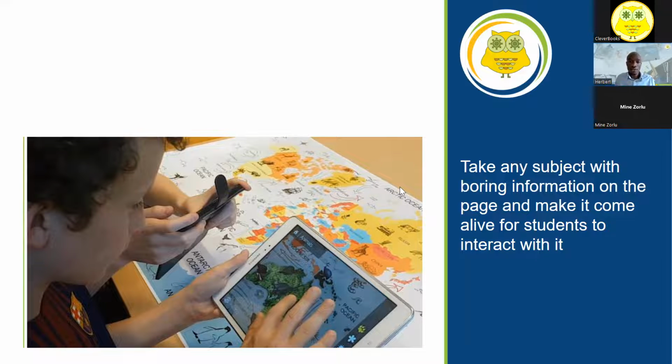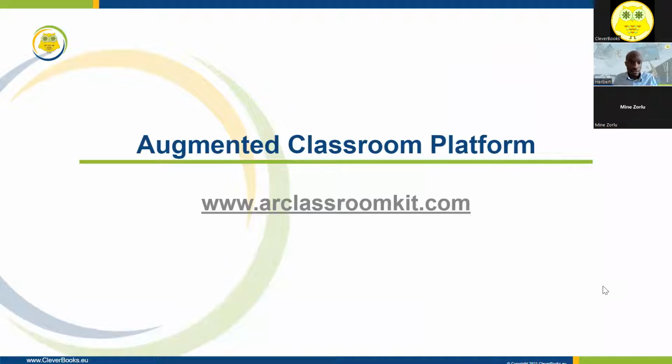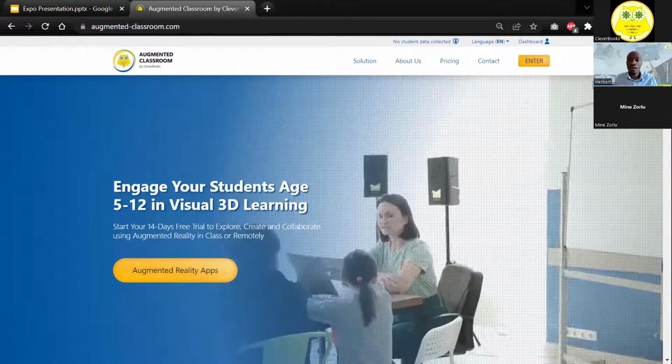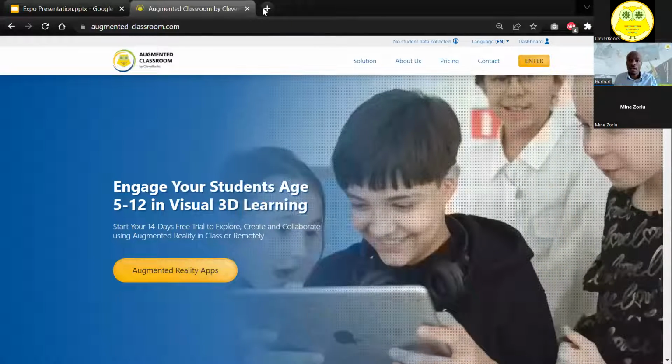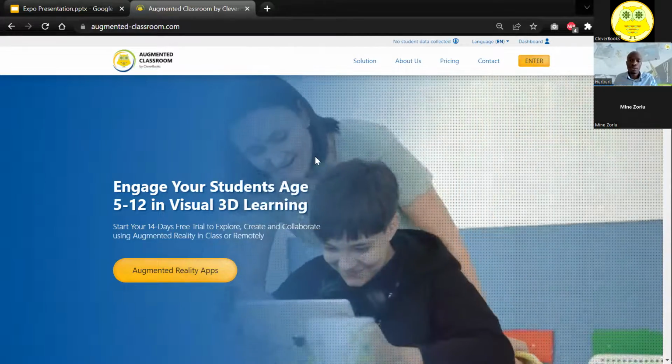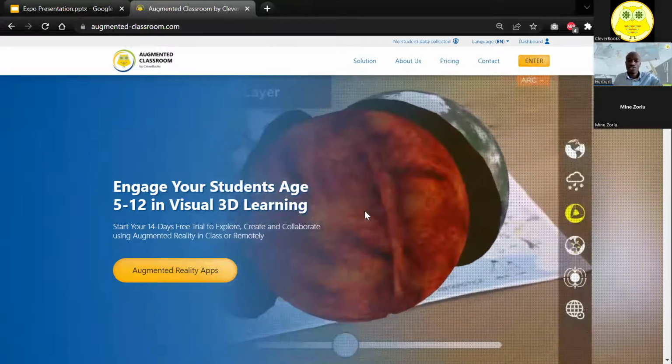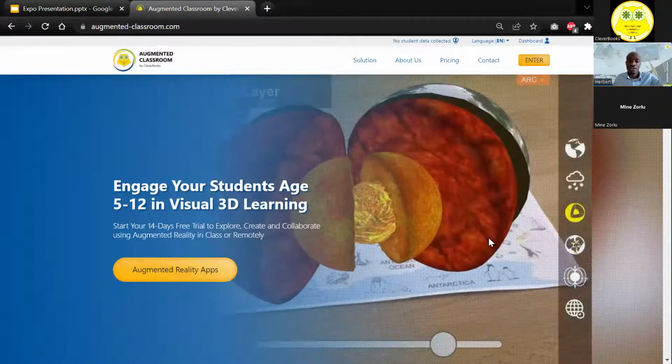And with that said, my goal now is to jump very quickly and give you a very brief demo on how we go about doing this augmented reality thing that I've been talking about for so long, right? So let me see if I can share this with you, that quick demo. I'm gonna click escape. And then here we have our augmented reality platform. And on this platform, when you come, you'll be greeted with this front page where you'll see we have a little bit of information about the age range, which is, as I mentioned, 5 to 12.